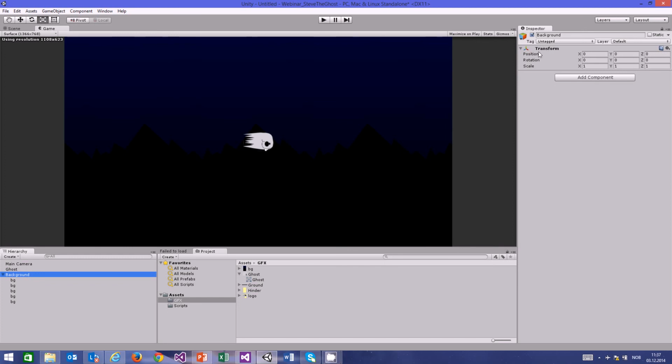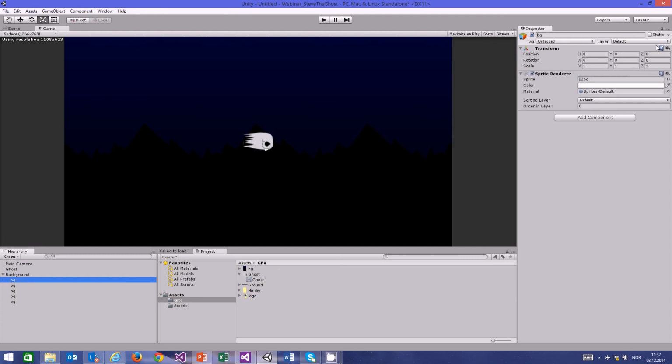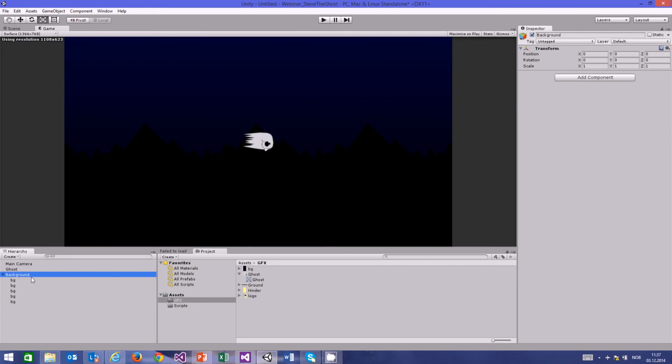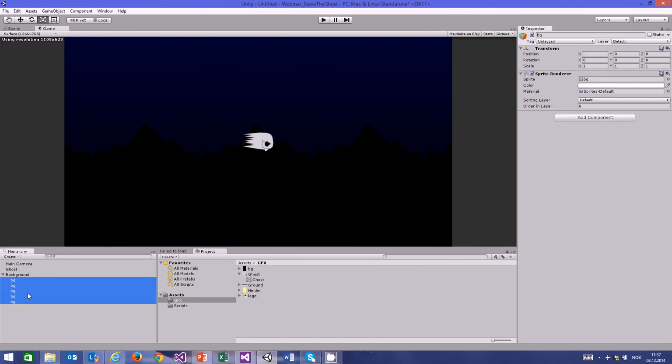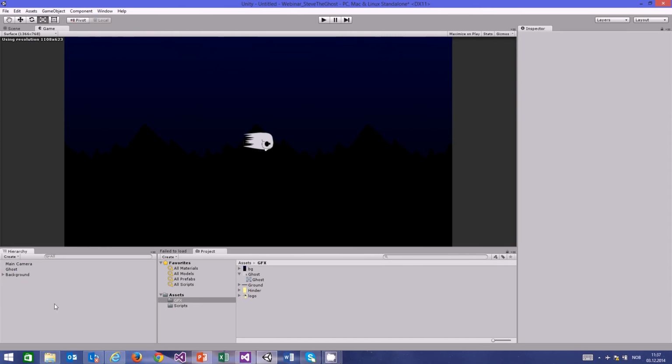It's just a transform here, and everything that's inside it will have this transform as the relative reference. So these are positioned relative to this one. So if I move this background now, you can see that we're moving everything at once because these positions are relative to this one. Alright, there we have the background.